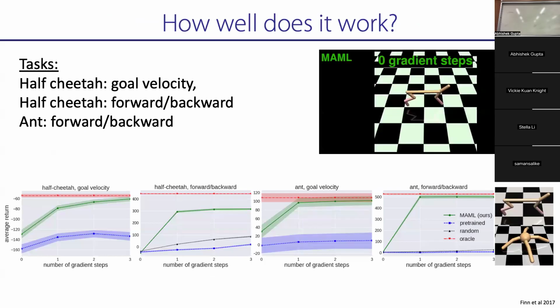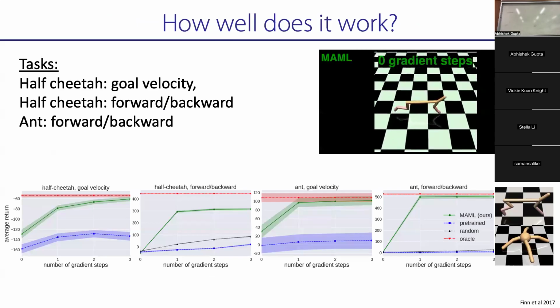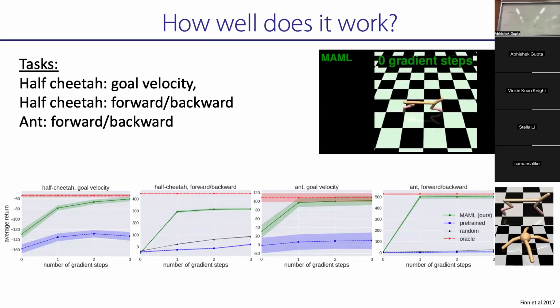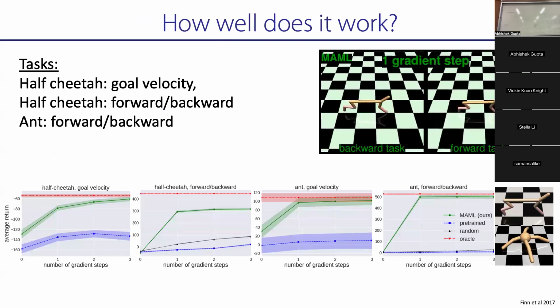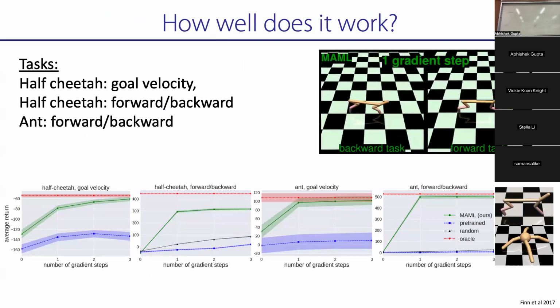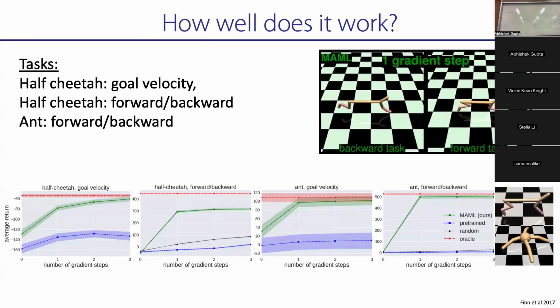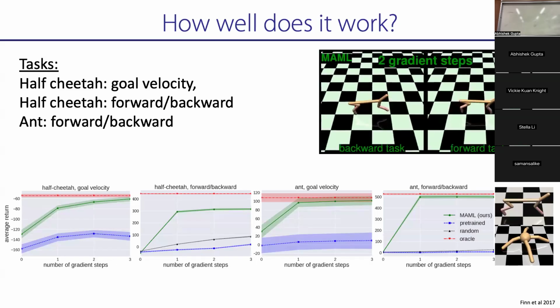So here are some empirical results. You can see that MAML is shown in green and RL is shown in blue. You can see that it tends to learn pretty quickly with just plain old gradient descent. And the thing shown on the top is the initialization at 0 gradient steps. So you just sampled from your prior, and then you took one gradient step, just one, and it learned to walk, but that would never happen if you were just starting from scratch.